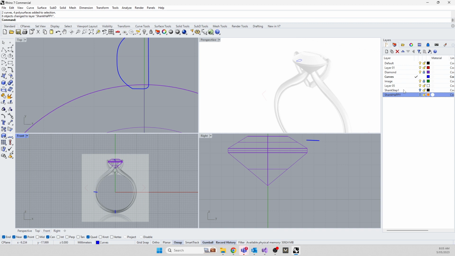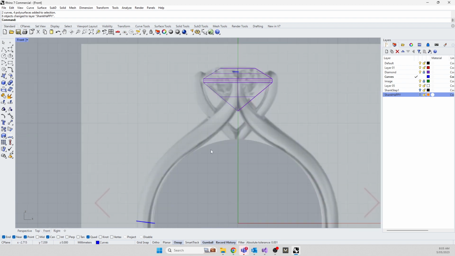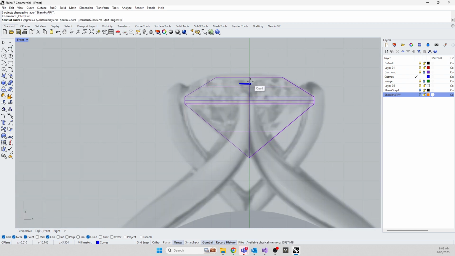So let's also turn that curve layer off. Actually, we want to be on the curve layer. Now we need to do a very easy one. This is sweep 1, the easiest one ever. We're going to go to that interp curve, the one that I like. You can see our other curve is about up here, so I'm going to go kind of in there. I'm going to try to follow along the shape of it.